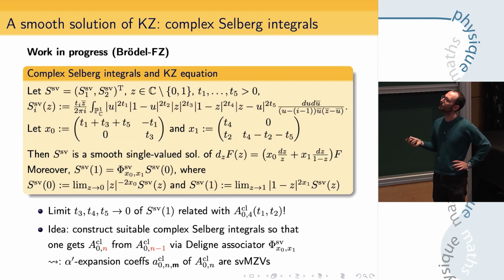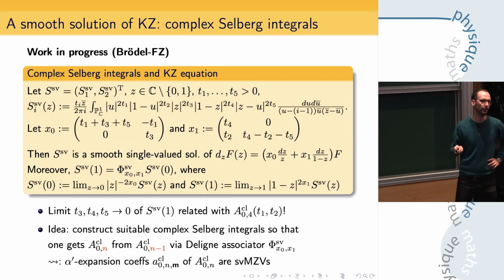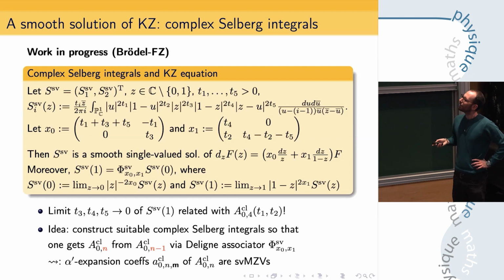So yeah, as I said, this is a work in progress. We didn't really have a complete proof at the moment for the general case, but it's kind of straightforward. It's just computations. Hopefully this will appear at some point soon. Okay, good. If there is no more question, let me say something about genus 1.